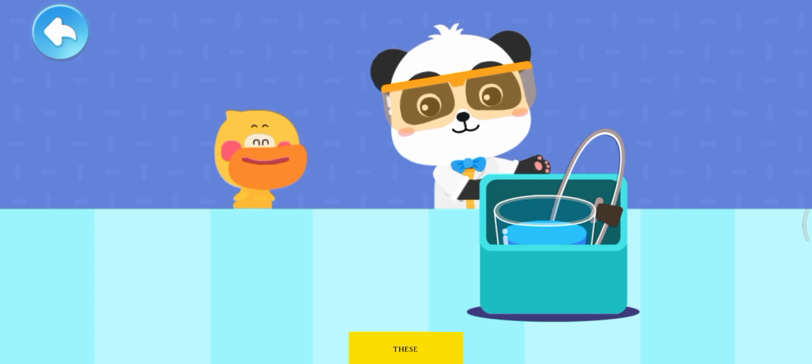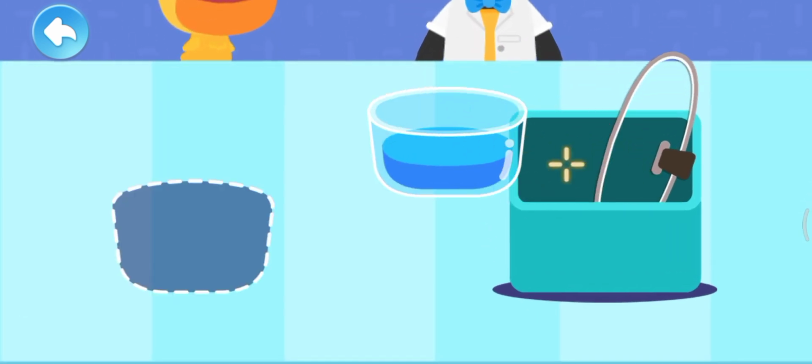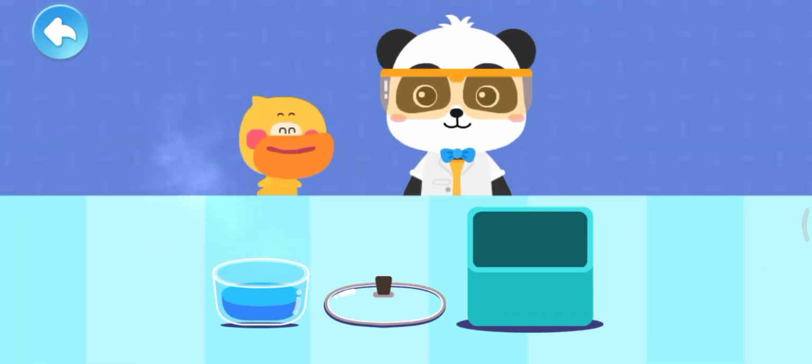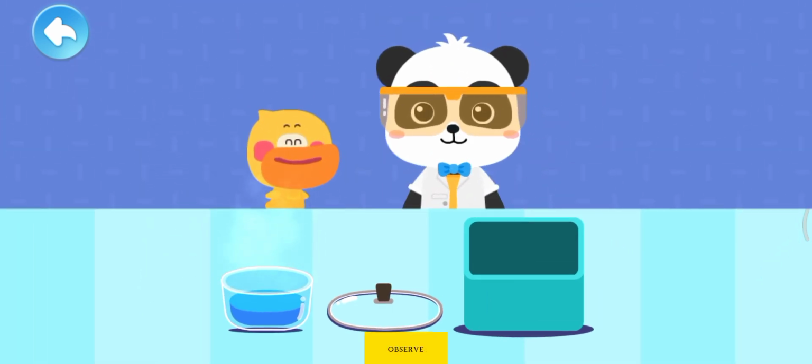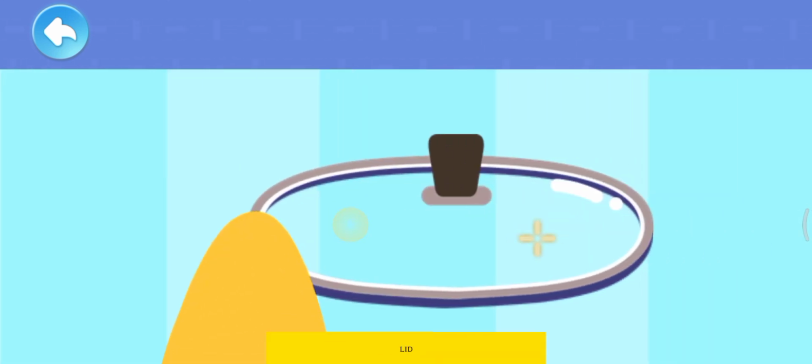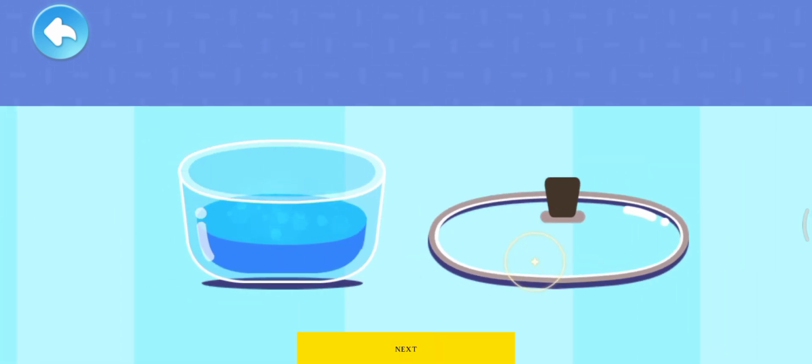We need these items. A bowl of hot water, a transparent lid. Let's observe. Look, the water is steaming. It's boiling water. Now touch the lid. The lid is very cold. That's right. Next, put the lid on the cup of hot water.